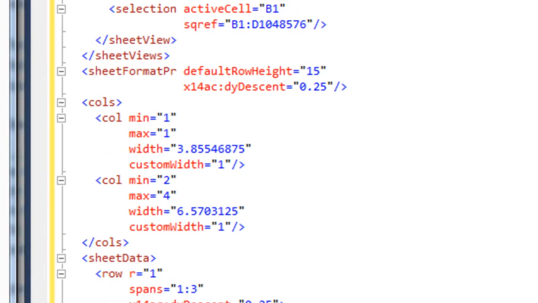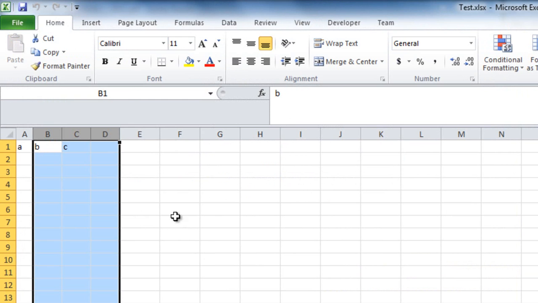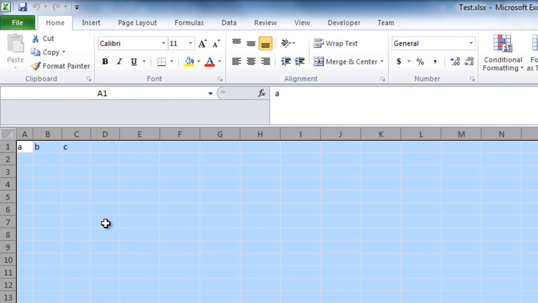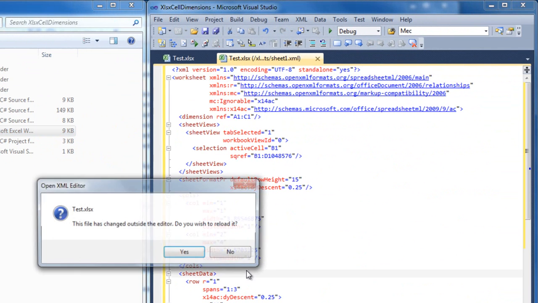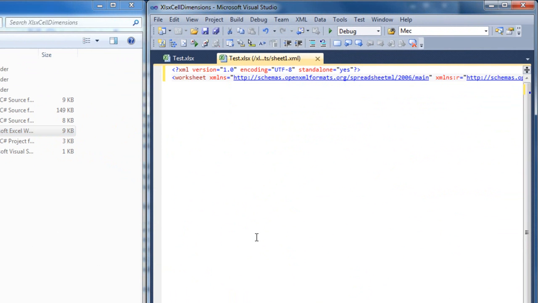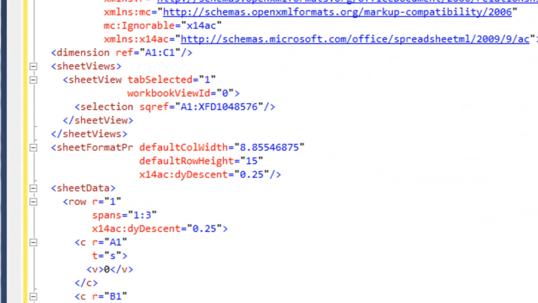Now let's make another change to that workbook. Let's select the entire worksheet. I'm going to resize one of the columns, and as you know, if you select the entire worksheet and resize one of the columns, all of the columns in that worksheet are now set to that width. Save it and close it, and go back to Visual Studio and reload, reformat.